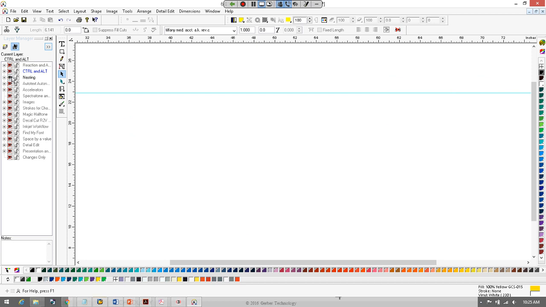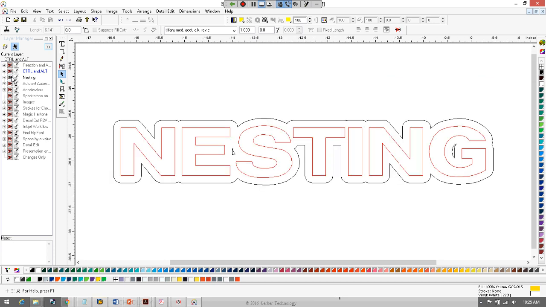All right, the next thing I'm going to talk about is something that we've added, I believe in Omega 5.0, which is the ability to actually do nesting on the Composer work surface. And what nesting means is that it uses a nesting algorithm to automatically place shapes next to each other and pack them or compress them as tightly as possible based upon the different settings in the nesting dialog box.